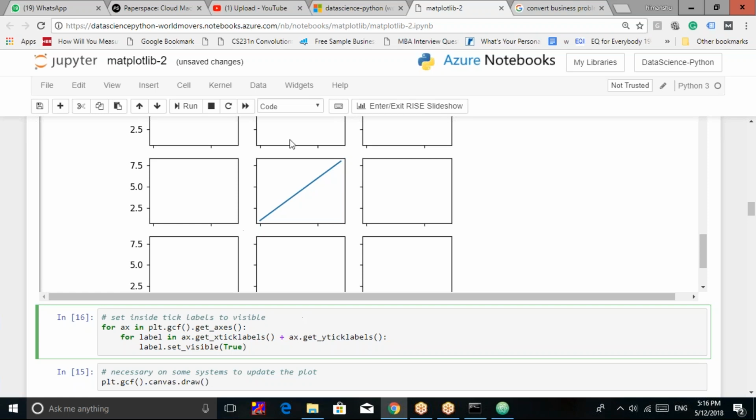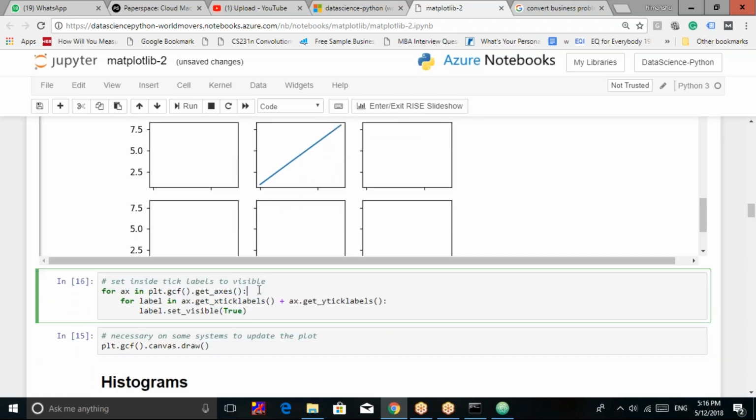See this now. Now I have to get into these labels. First of all I have to get the figure and then the axes. So plt.gcf will give me the figure and get axes will give me the 9 axes.